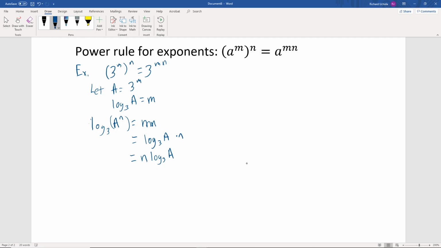Now this will be a very useful property of logarithms: if you have an exponent inside the logarithm, you can move that to the front of the logarithm and it'll be that exponent times that logarithm. And like I said, that's going to be a very useful property that you'll actually see in your college algebra class. But again, all I wanted to show here is how these properties of logarithms relate to the properties of exponentials.